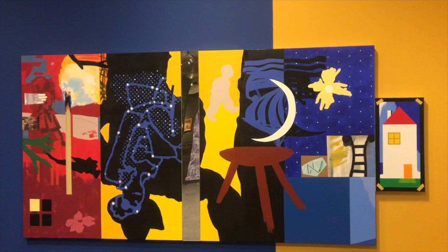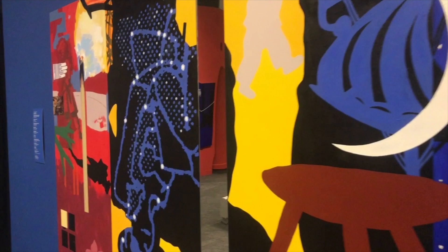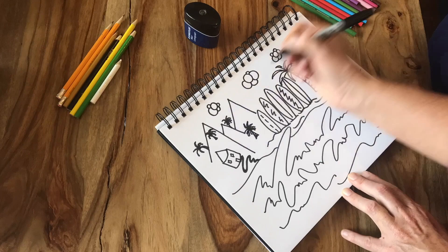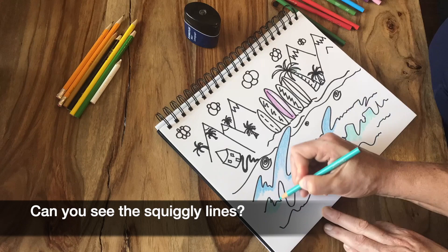Once you've sat and looked at the painting and looked for all of the lines, shapes, colors, and clues, can you start to draw some of these things? Get out your paper and pencils and let's have some fun. What would your crazy lines look like? Do you have anything that you love to draw? I love oceans, beaches, sunshine, and surf. Have fun with it — it's your artwork, so you can draw whatever you want. That's what's so fun about art: we can choose to make things look the way we want to. Maybe your artwork can tell us a story too. Tag us, show us, and let us know!